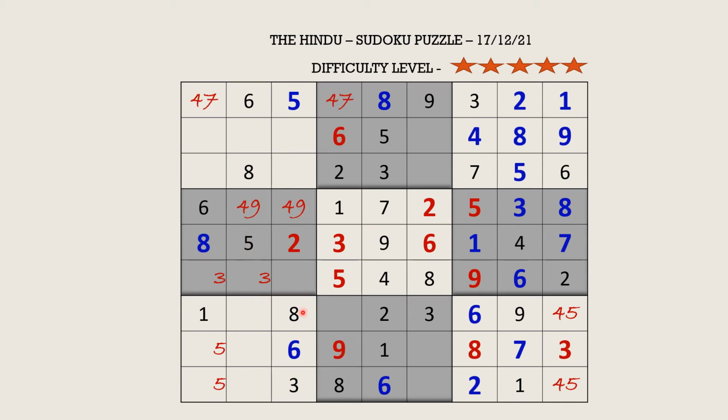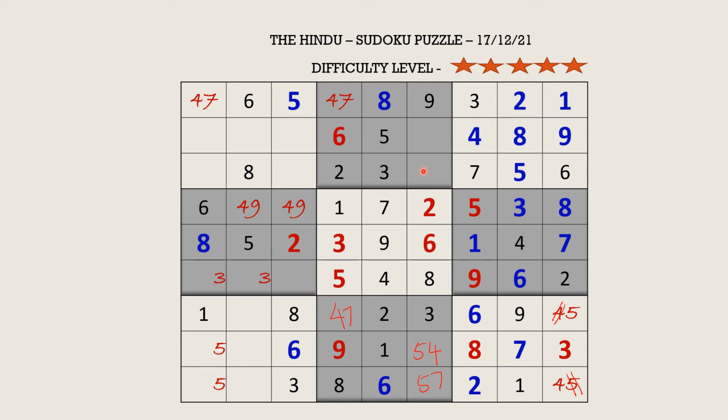In this row, there is a 5 here, there is a 5 here. So this is the only cell that can take a 5. And this becomes a 4. In this block, the missing numbers are 5, 4 and 7. There's a 5 blocking here, so this is 4, 7. And this takes 7 blocking, so this will be 5, 4 and this will be 5, 7 because 4 blocking here. So that blocks 5 for this column.